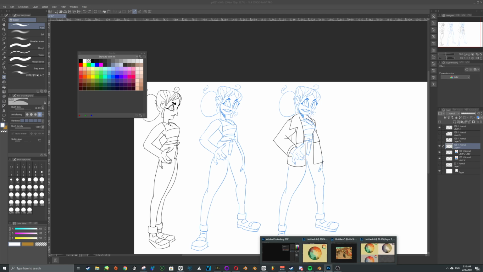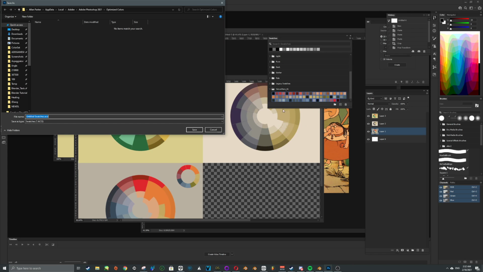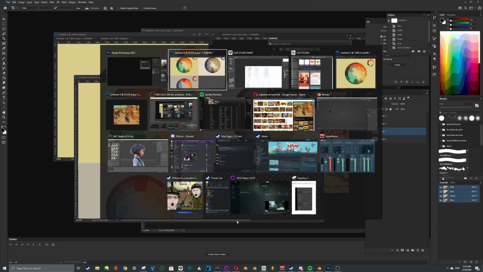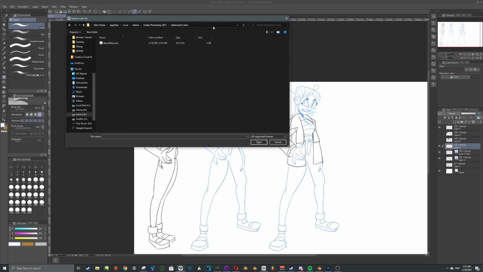Anyway, I think we can export these out. See, now I'm curious. Let's see. Export selected. Export selected swatches, ACO. Here we go. Yeah, we need to see. So we have to import it into Photoshop. It's import here and then export it out as an ACO. So let's say Venus Walls, ACO. Save that. Go back to Clip Studio. Import, Color Set. Paste this in here.